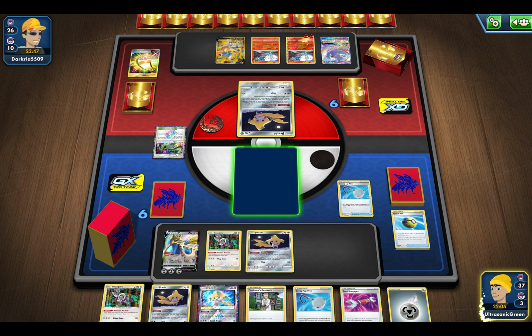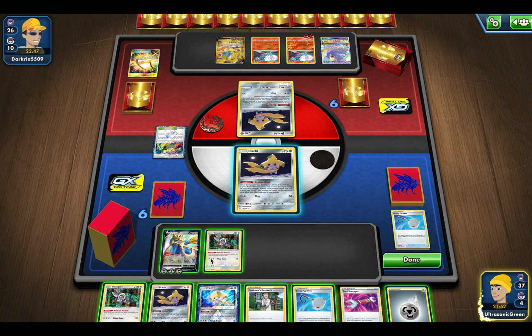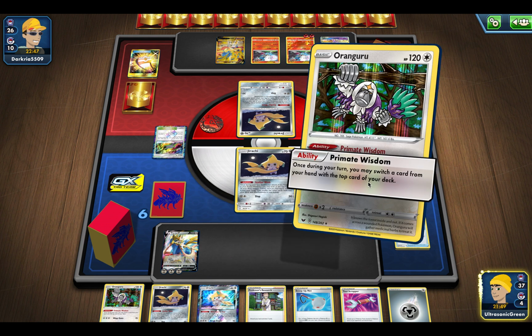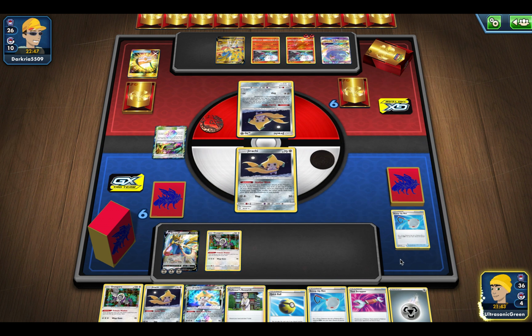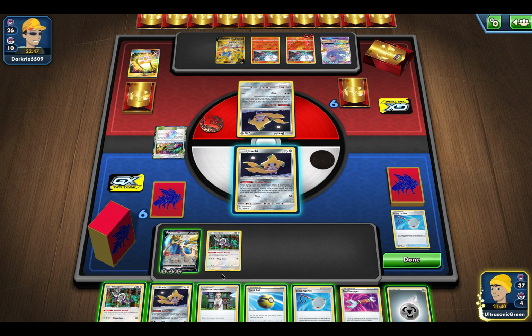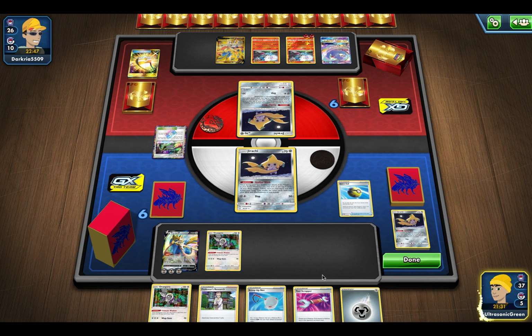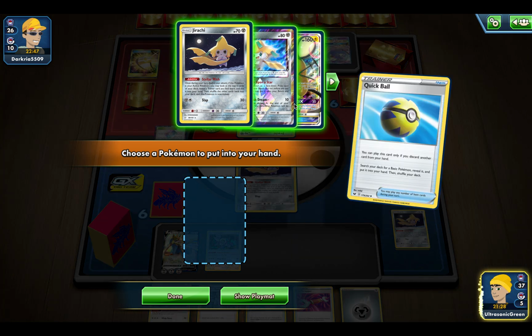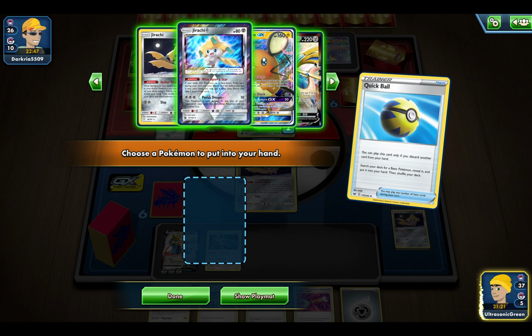I think that's okay. Yeah, we're gonna go into the Jirachi. Yeah, that's cool. Go ahead and Primate Wisdom. Oh, yeah, this guy. Put him on top of the deck. We can go ahead and Quick Ball again, just see what we find. I think I'm just gonna grab another Zacian V. That seems fine.